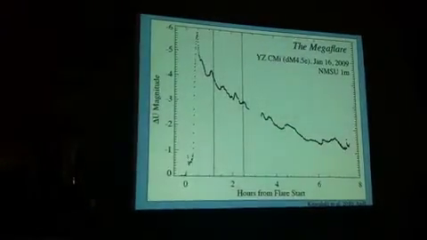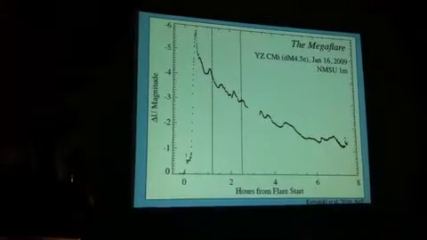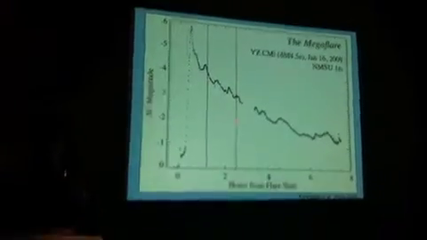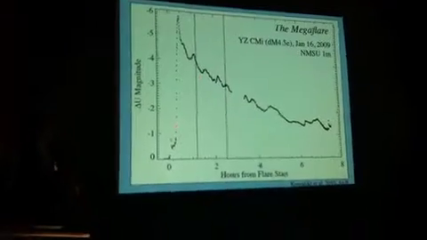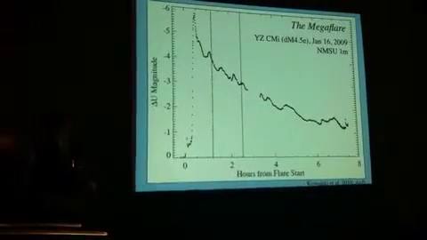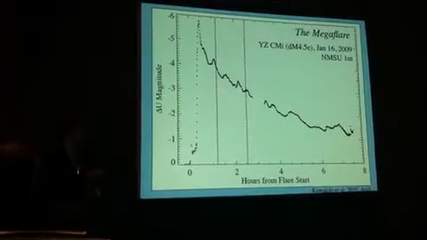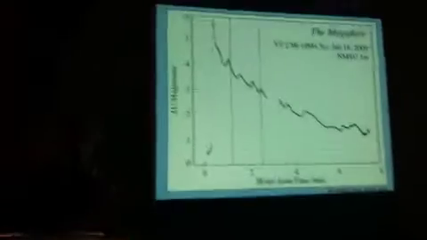So the largest flare in the sample has acquired a name, the mega flare, and I show the U-band light curve right here. It reached almost 6 magnitudes at the peak, and a very elevated and extended decay. These vertical lines indicate the time window within which we had spectral observations. And within the decay, there are several secondary flares occurring.